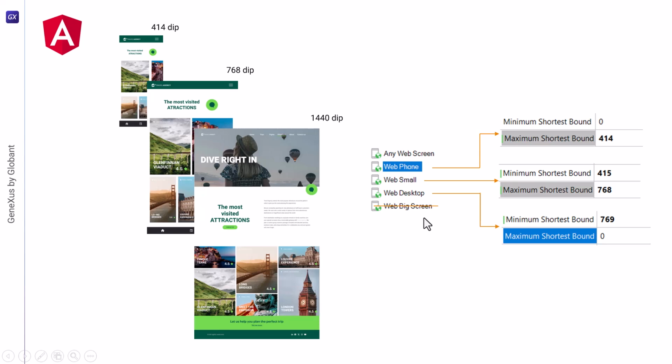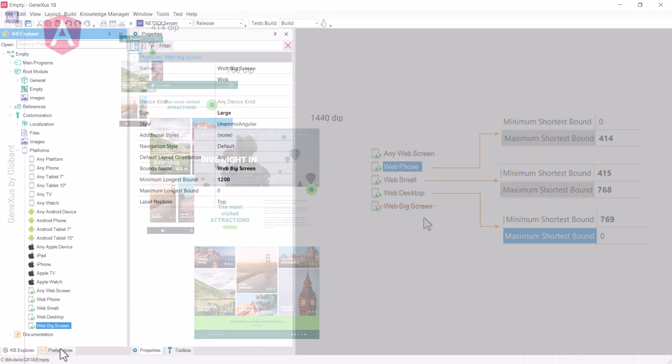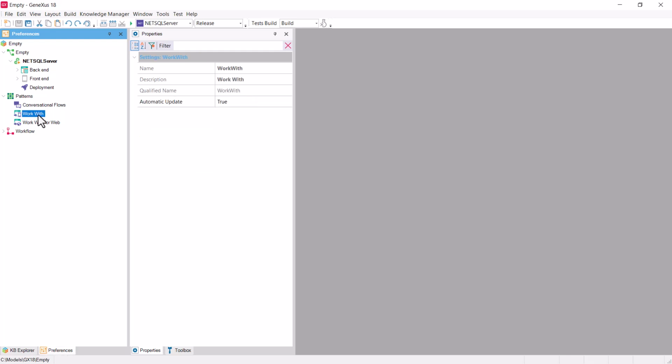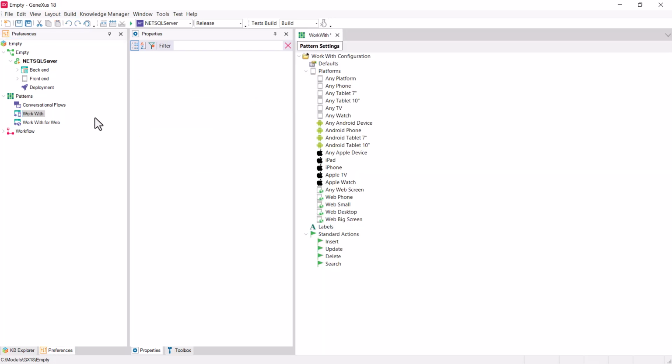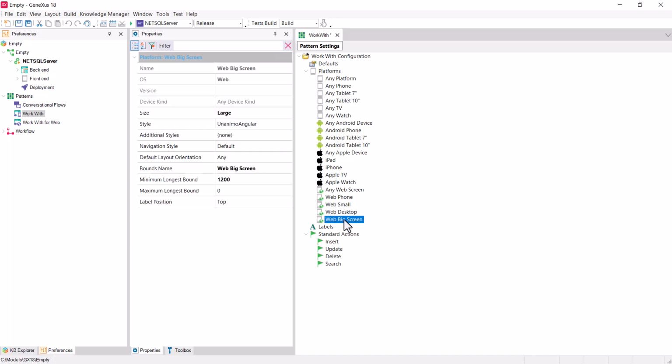You may wonder how we would remove it, or even create some other platform if we wanted to reorganize the universe of possibilities according to other differentiations, and not these. This is all in the Preferences tab, Work with Node, where we can work with the platforms. For example, deleting this one.